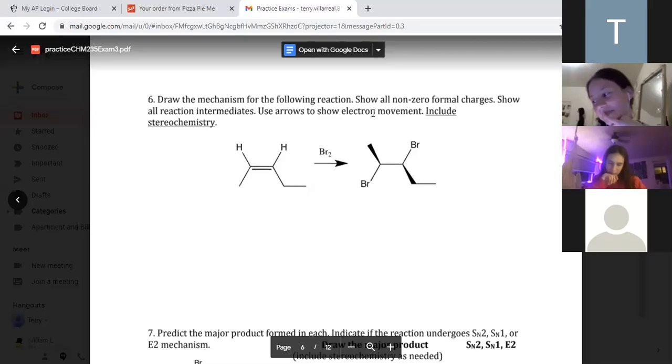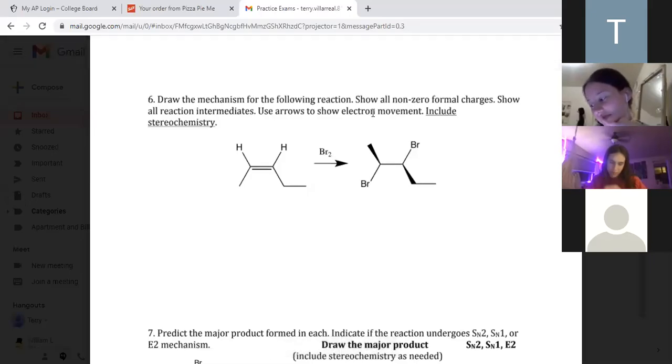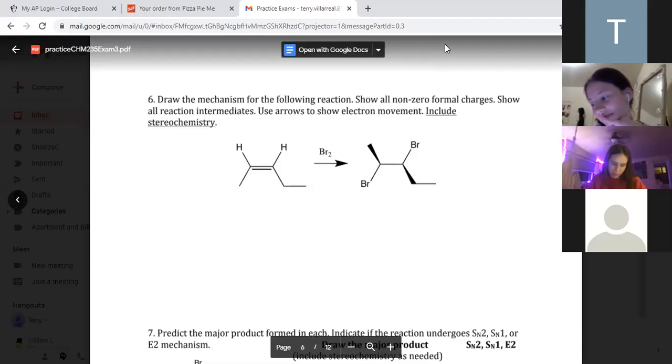Okay, so in this type of problem, we're doing a dihalogenation addition, right? We're adding 2 halogens across our double bond. So the key here is that we know we are going to add both of these halogens, but this is a little bit different, and you just have to pay attention to it. Like I said, it's easy if you draw out the Br to Br. Also, I recommend always drawing all the lone pairs on an atom when you're doing your mechanisms, but in this case, you really only need to draw at least one on your bromine like this.